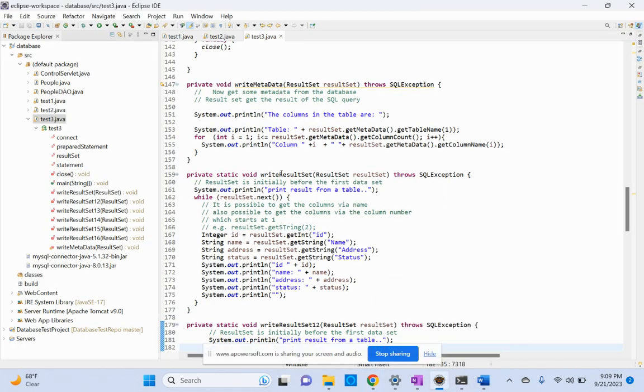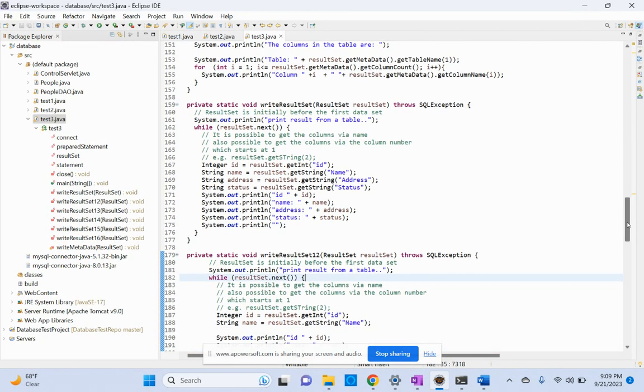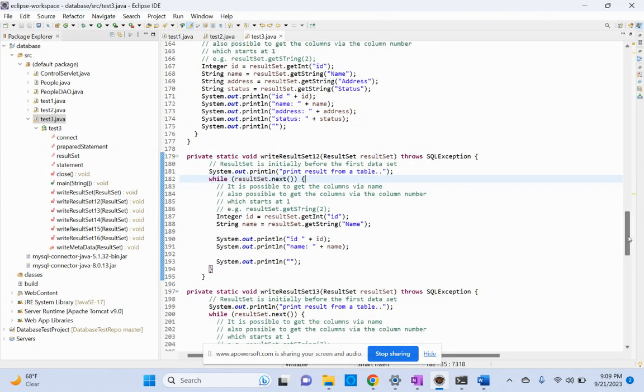So for the original one, it has ID, name, address, and status, and then prints them out. So I better finish this quickly.